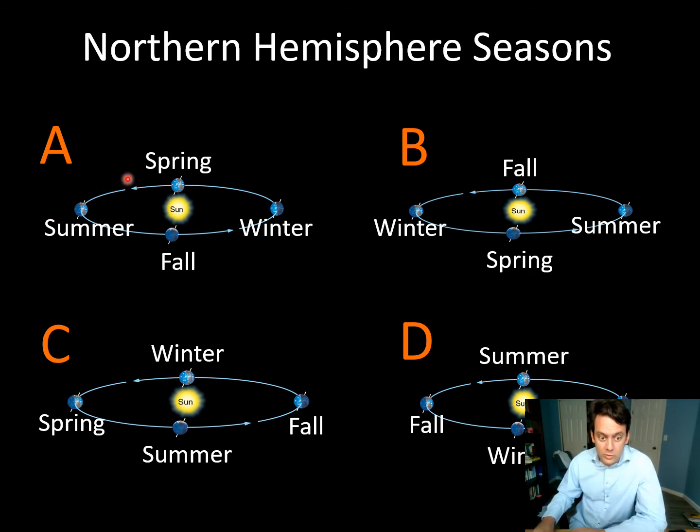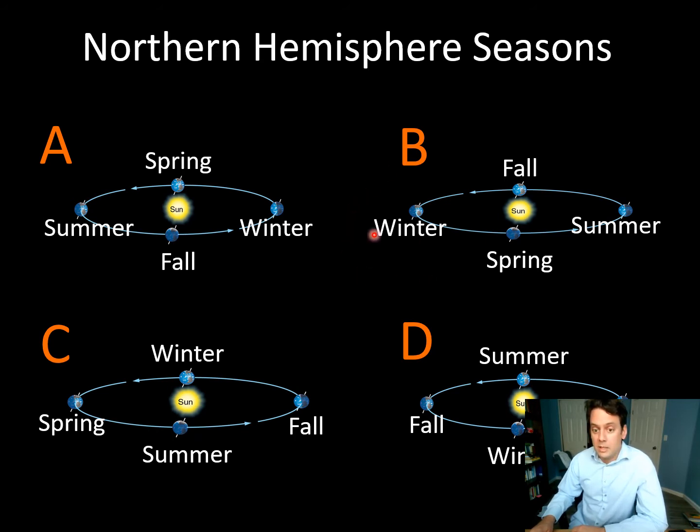Fortunately, we can see we're orbiting counterclockwise about the sun as viewed from above. And so what comes after summer? Indeed, it is fall. Okay, so I don't know if it's good or bad that answer A looks very reasonable, but let's go ahead and look through the others and see if they look right too, or if we can find out what's wrong there.